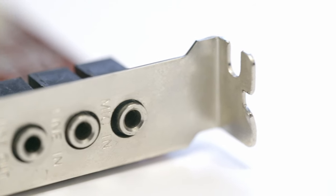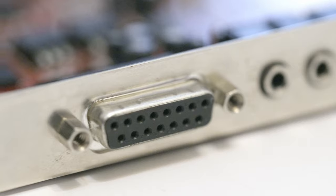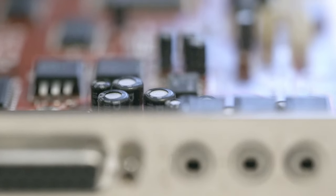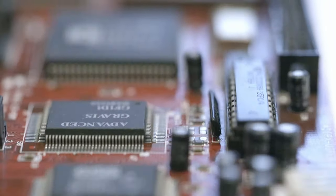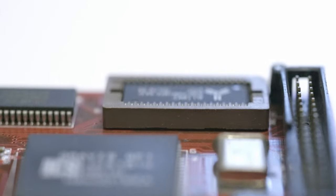This is the card's backplate, and as you may have noticed, there's no speaker out, which makes it a bit difficult to use with headphones. You can of course connect your headphones to the line out, but it may be too quiet. Line out works best with some kind of amplifier or active speakers, because there is no amplifier on the card, which is a good thing, there is one less thing on the card that could interfere with sound quality.